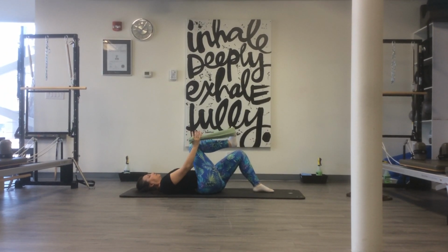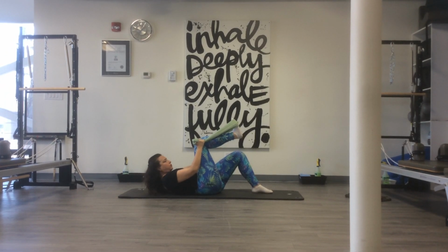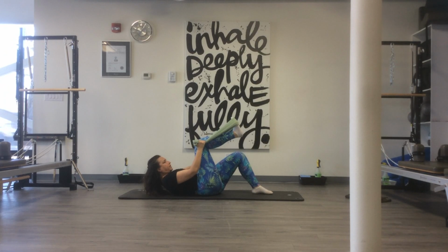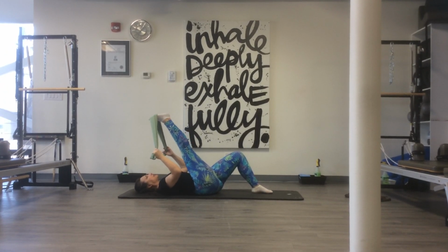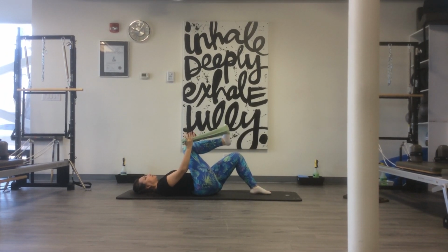Inhale. Keep the shoulders as relaxed as possible. Hold that tension. Release your upper body and give it a light pulse. Let's try it one more time. Breathing in.